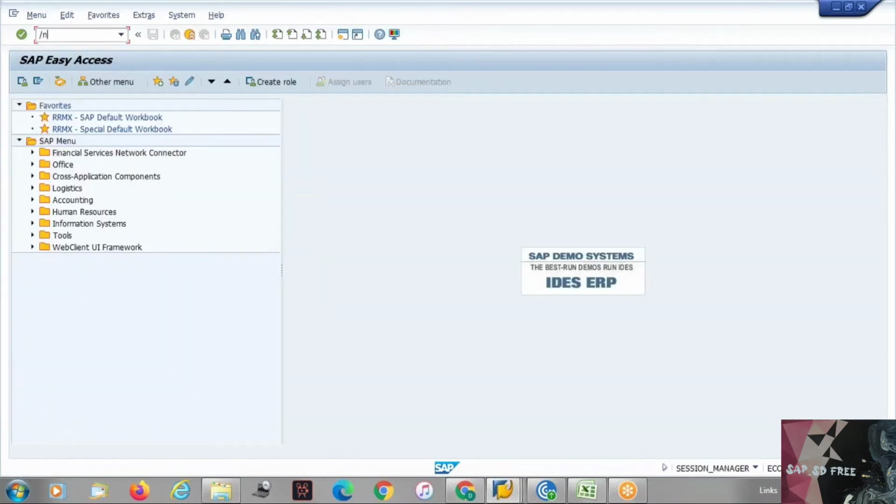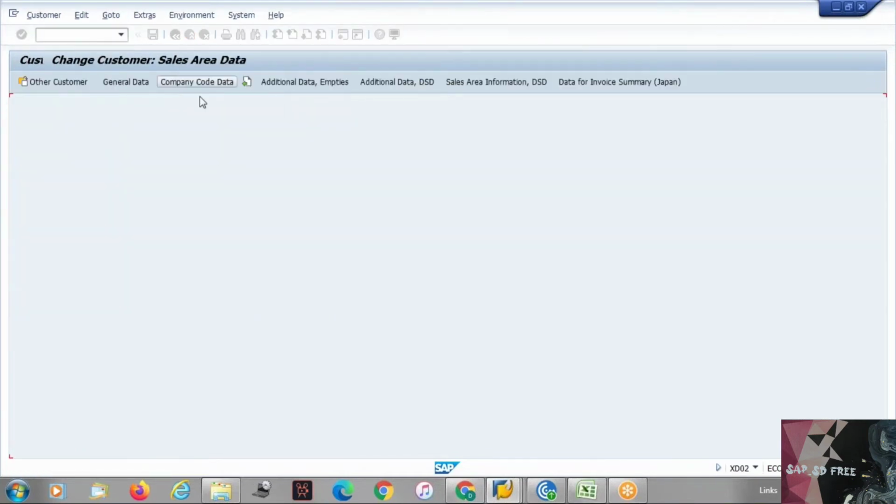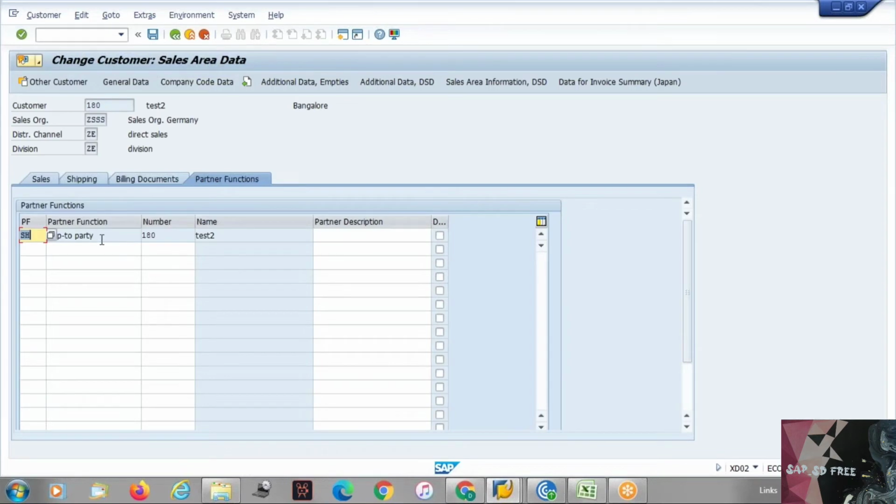If you go to /nxt02 in this newly created customer, you can only see the ship to party partner function. There are no other partner functions getting determined. Similarly, for payer, only payer; for bill to party, only bill to party.